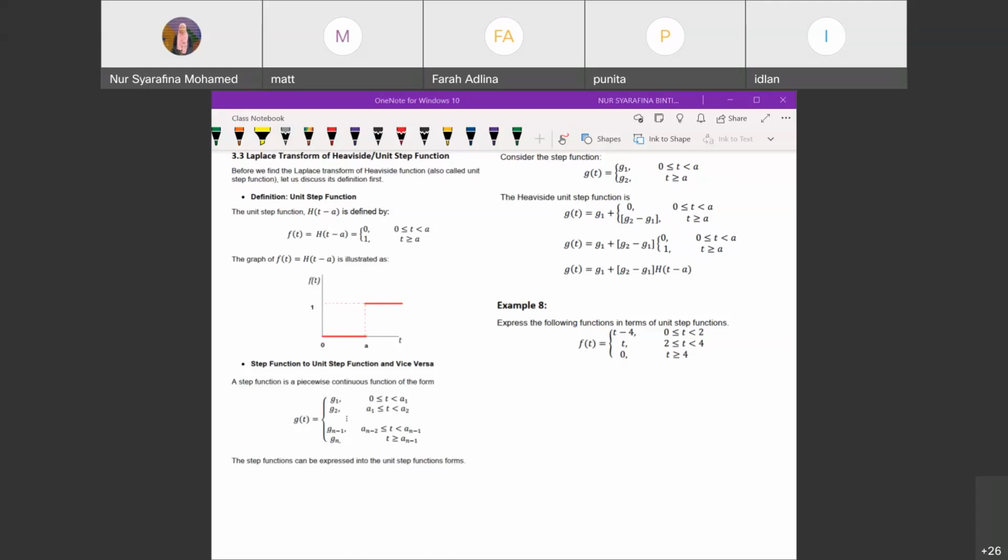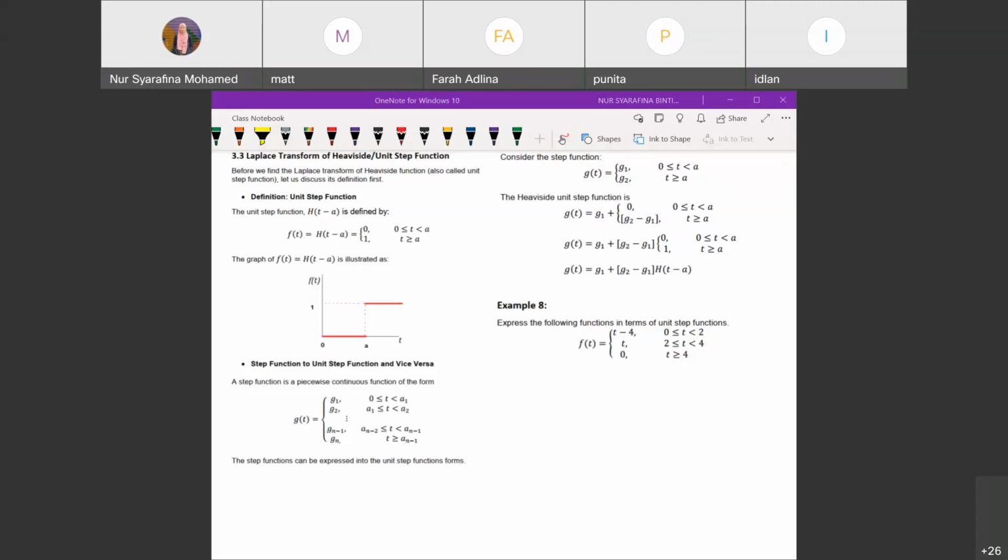Okay, so right now we have done 3 properties, where linearity involves addition, subtraction, and scalar multiplication. First shifting involves the exponential function multiplied by f(t), and multiplication by t^n involves multiplication by t to the power of n with a function of f(t). So when we have a certain type of function, how can we transform? Basically we can always transform by using the definition or directly from the table. That one is just for revision.